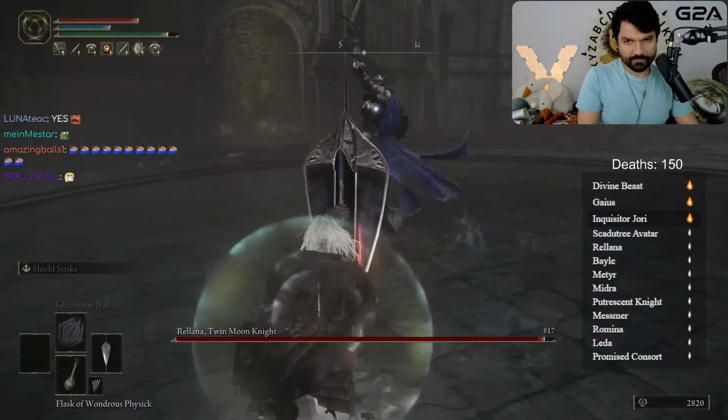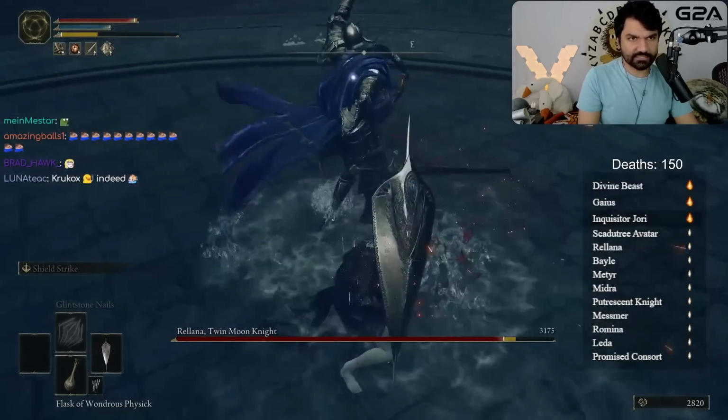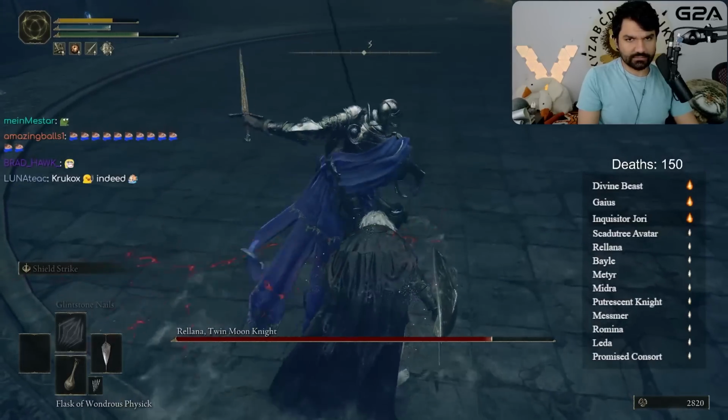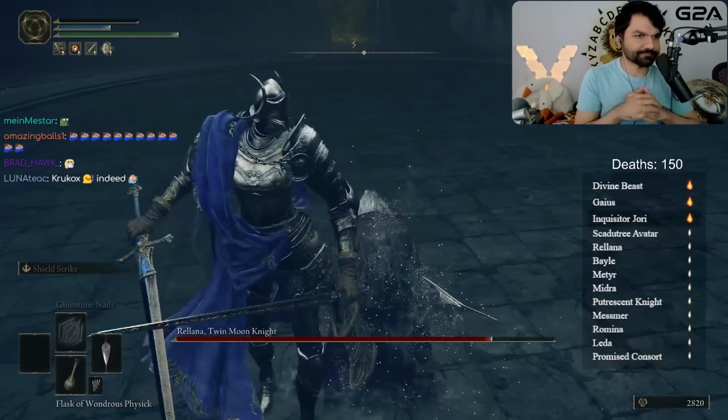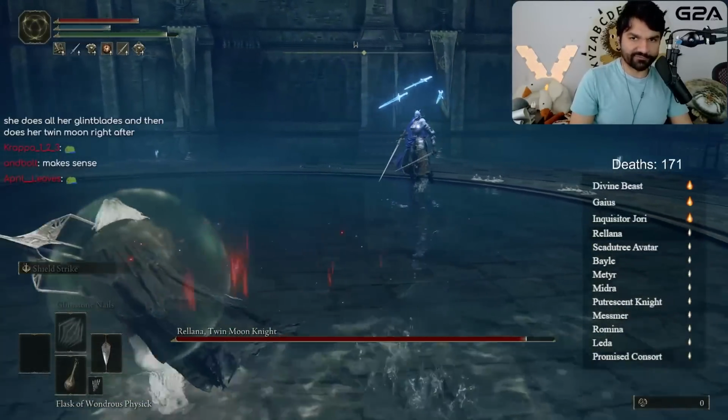Since this was my first time using dueling shields, I try to use the famed spam poke strat, but I dig my own grave by losing all my stamina in the process. Okay, well, apparently not. On my second attempt, I play more passive from a distance because of the glint blades.